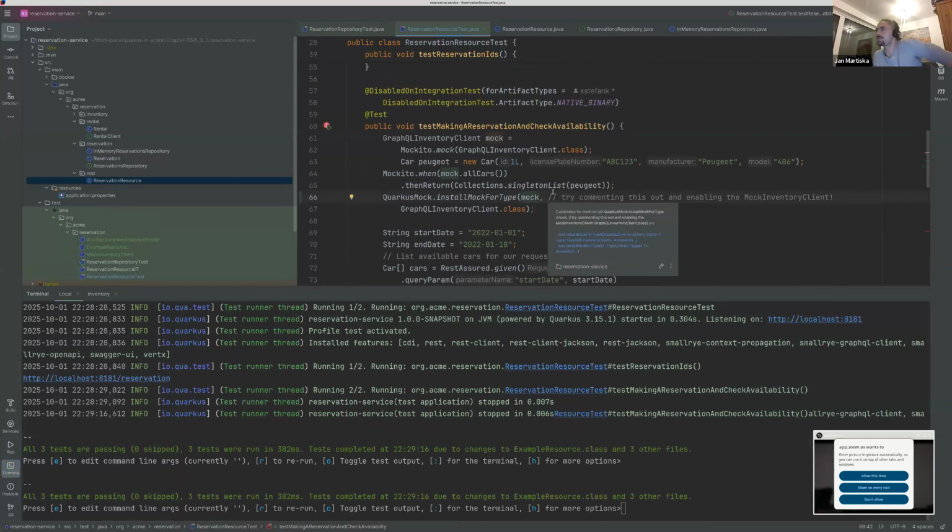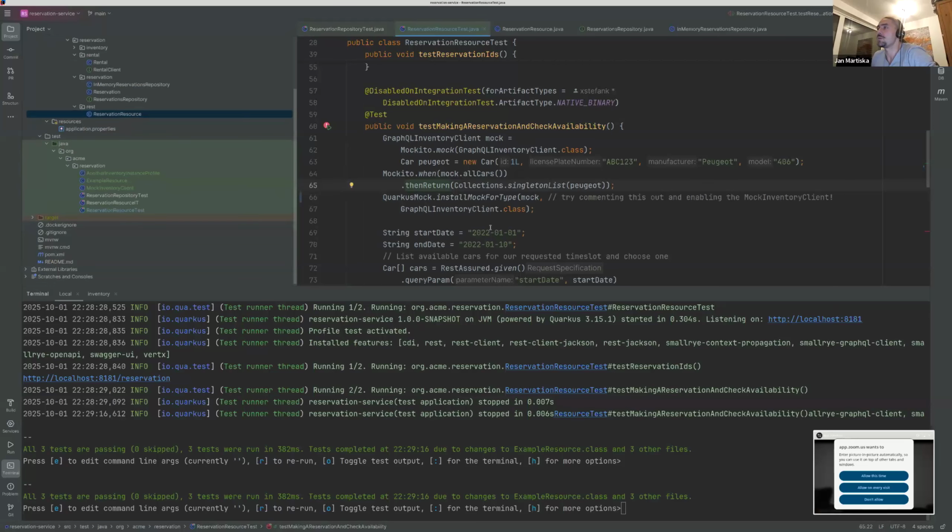Another way to install a mock, which I added as a comment here, is that instead of creating a mock using this Mockito DSL, you can just write your own class.